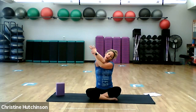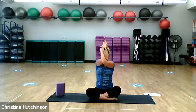You maybe even close your eyes, take a deep breath in. Relax the shoulders down, feel the stretch in the scalenes. Exhale. And then come back to center, arms come back. Release it back down. Inhale, arms come up.